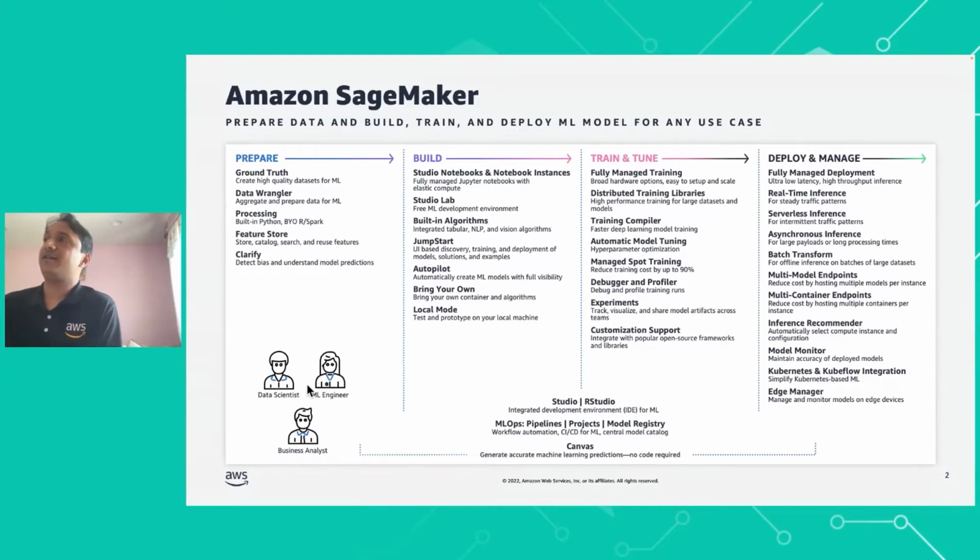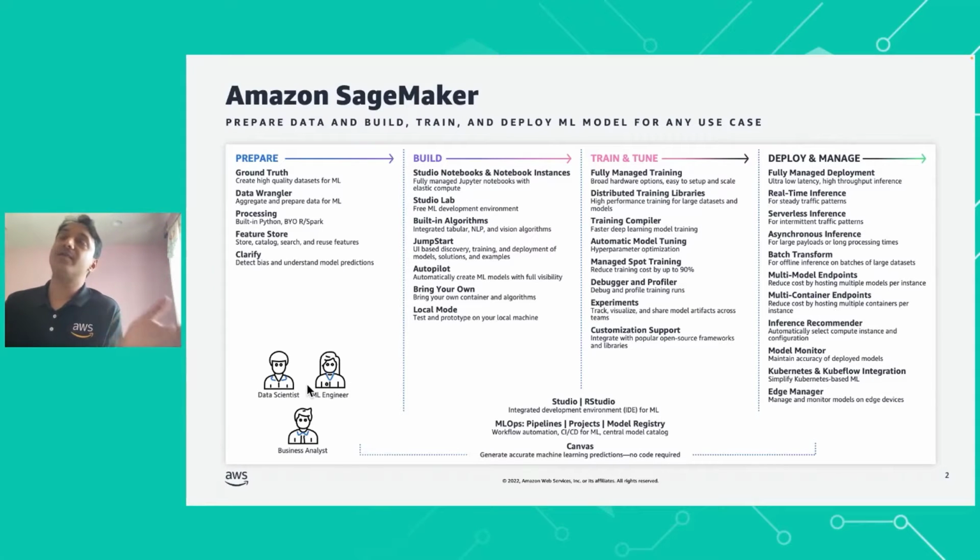So here you have a fully managed training solution with one of the broadest choice of hardware options for you to use. Very easy to set up, very easy to scale. You also have services like Experiments, Debugger, and Profiler that let you fine-tune what you're training. And then eventually, SageMaker also enables you to deploy your models, set up CI/CD pipelines, do asynchronous inference, batch transformation, monitor your model once it's live.